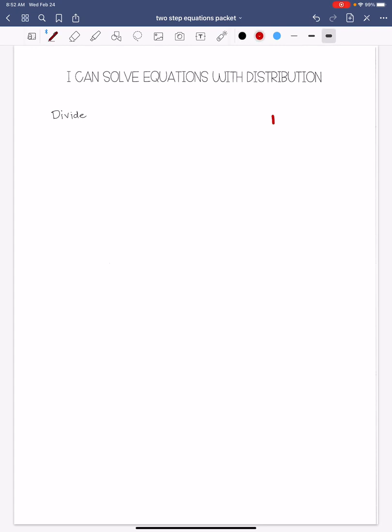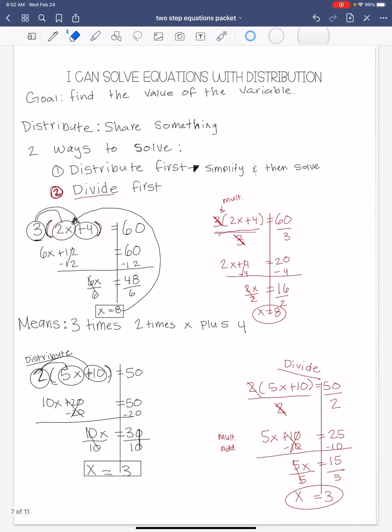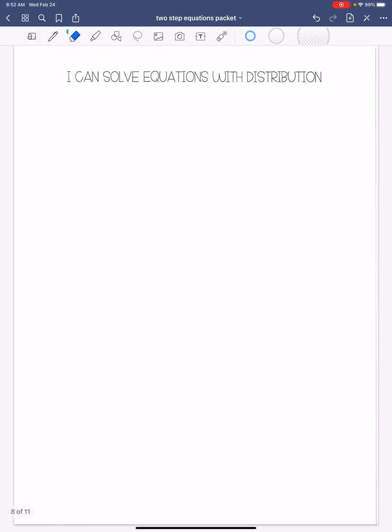And we're going to, oh wait, I think I did that backwards. I think we've been doing, let's double check. Okay, we've been doing the distribute first in black. So we're going to distribute. My goodness, guys, sorry. Distribute first. And then we're gonna show one where we divide first.